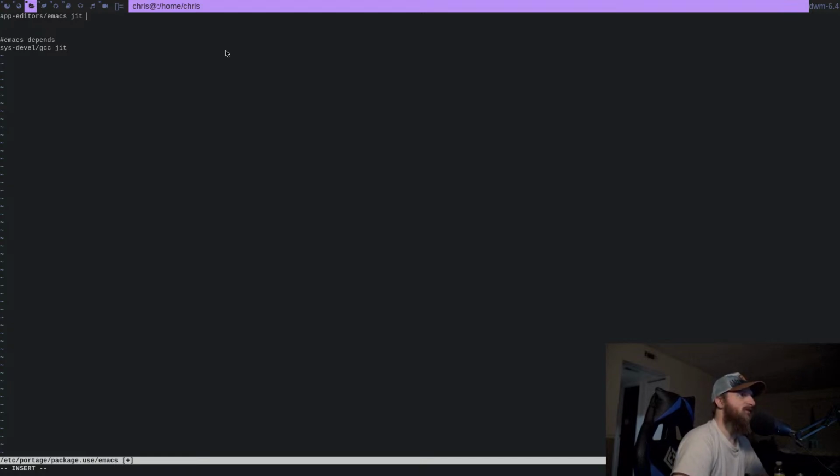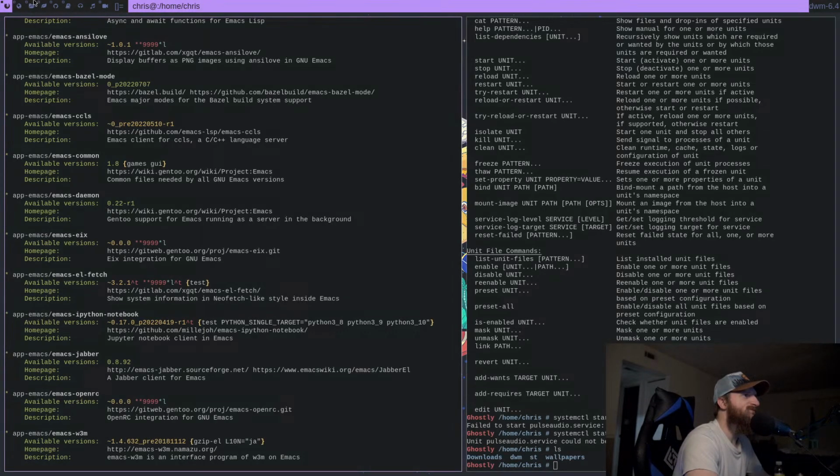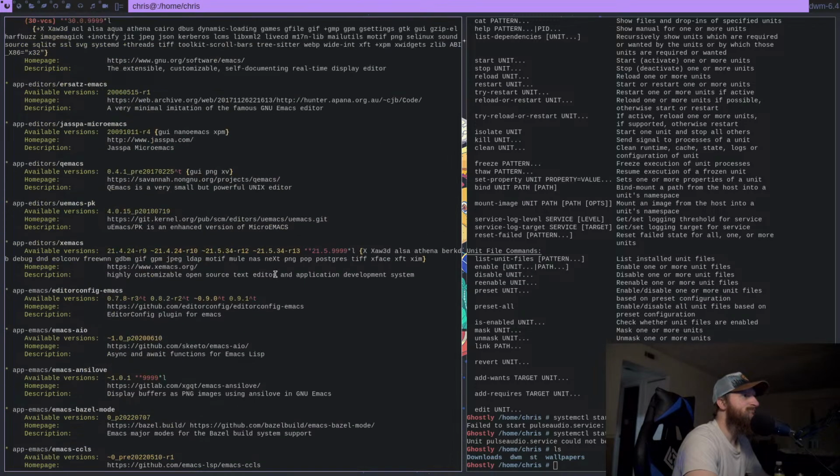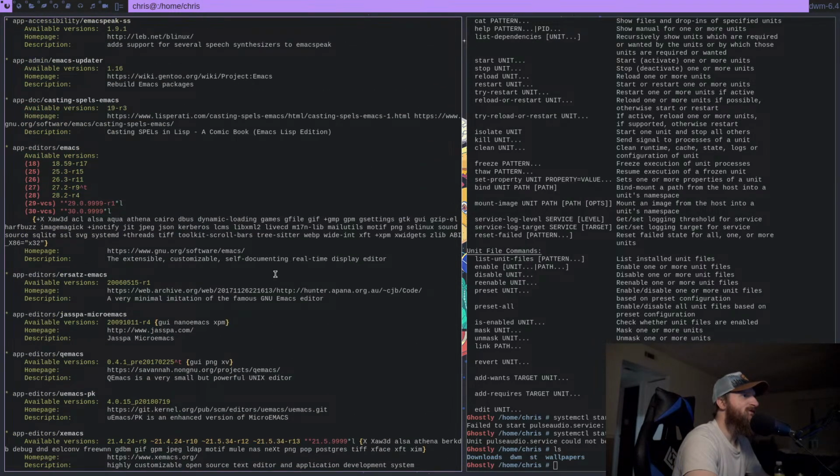So we're gonna go up here and we're just gonna type GUI GTK. There's a couple of other ones too. So here's Emacs. It can just have so much crap with it.